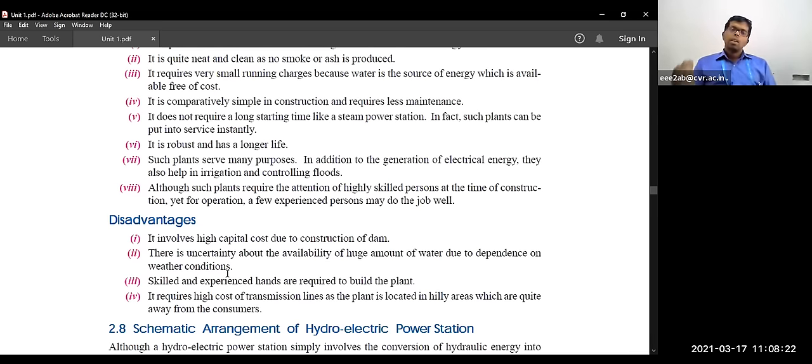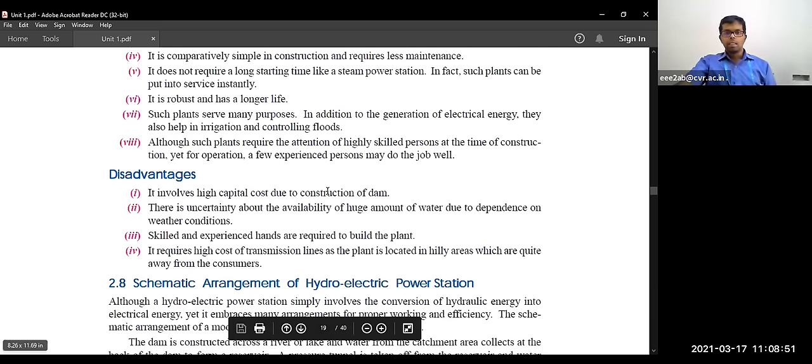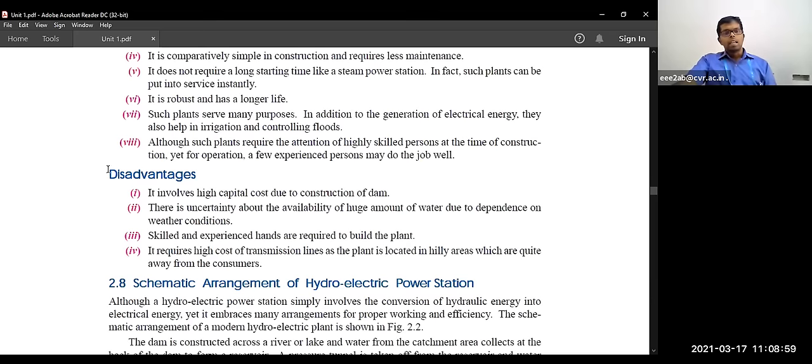So sometimes elephants will be touching those towers, because while constructing the tower itself, you need to go for a very high altitude. The line to ground clearance must be very high, so that it will not be harmful to the animals also. That is very important while constructing this kind of transmission towers, especially in hilly areas, not in plains. In plains, no problem.